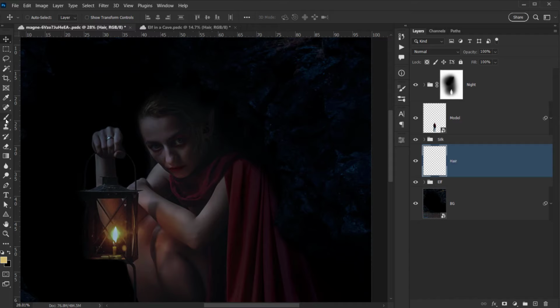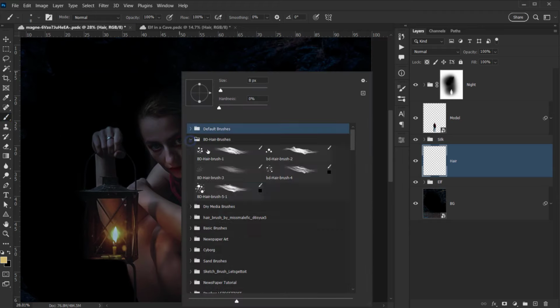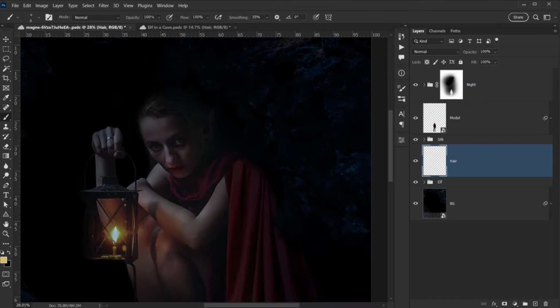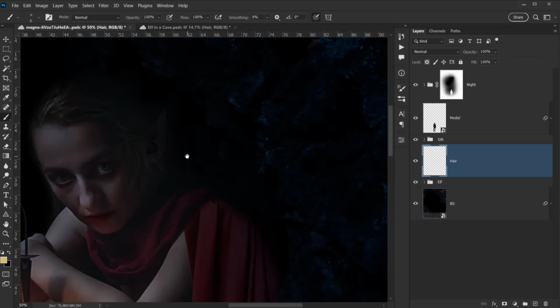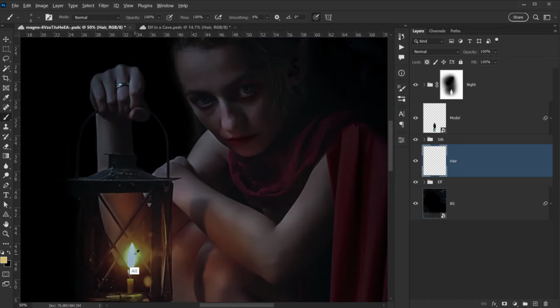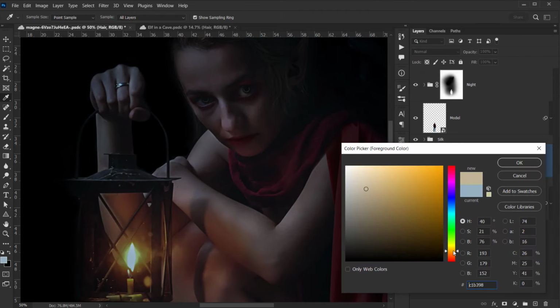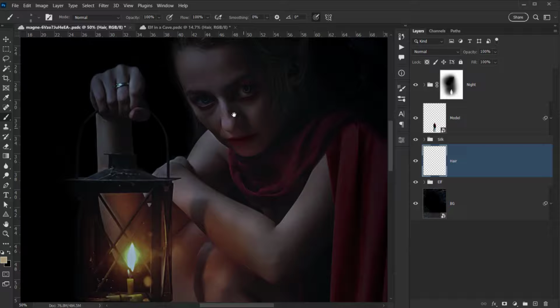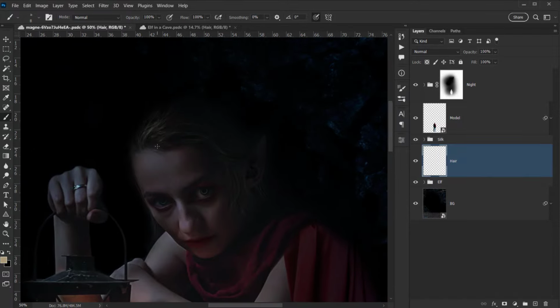Alright, and then I will select the brushes, and I will switch to the hair brushes that we are using, this one, and make sure that's 100% opacity and flow, and the smoothing I will put it 0%. Alright, now I will zoom in, and I want a light color, so I'm gonna sample a color from here and then actually make it a little bit yellowish orangey in here, somewhere around here. Alright, and then I'm gonna start painting to put a little bit of highlights to the hairs.